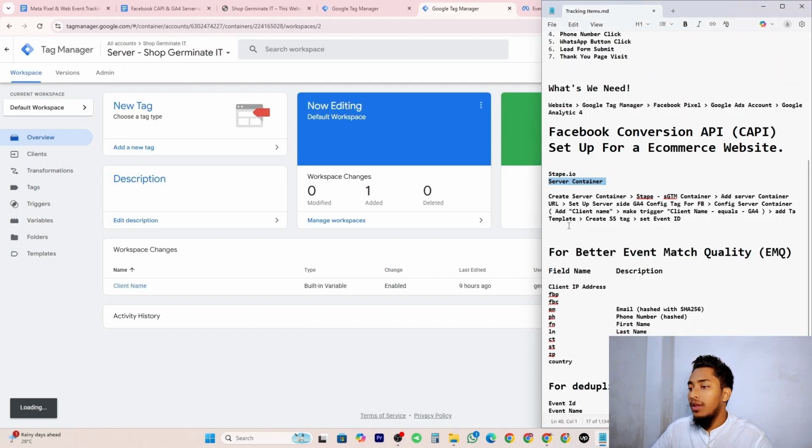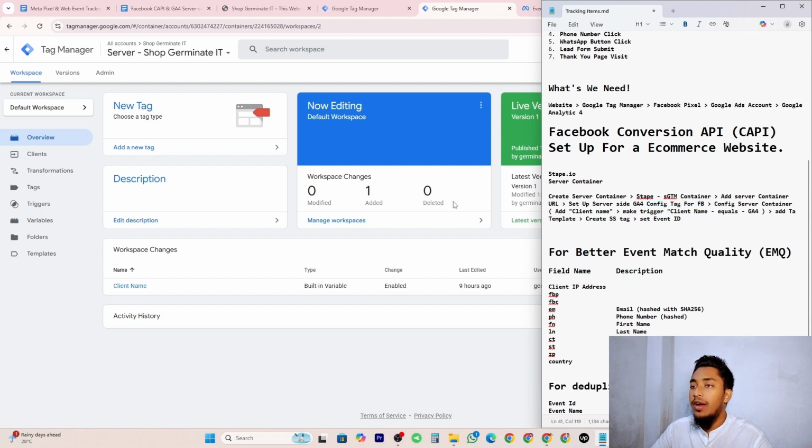Now we have completed creating the server container, the server GTM container, and adding the server container URL in settings, and setting up the server side GA4 config tag for Facebook.